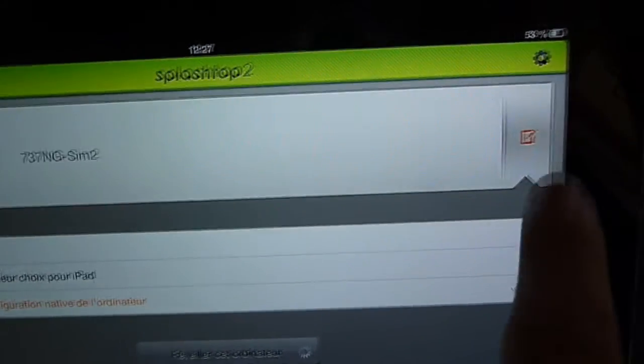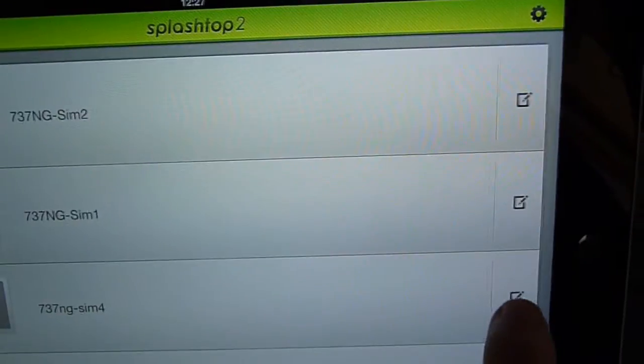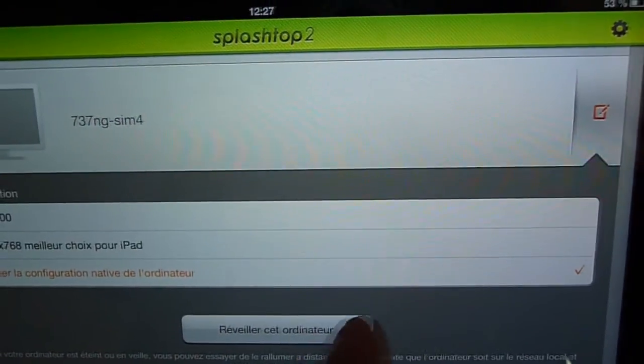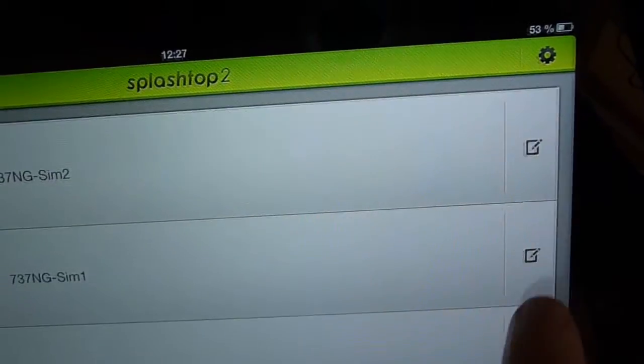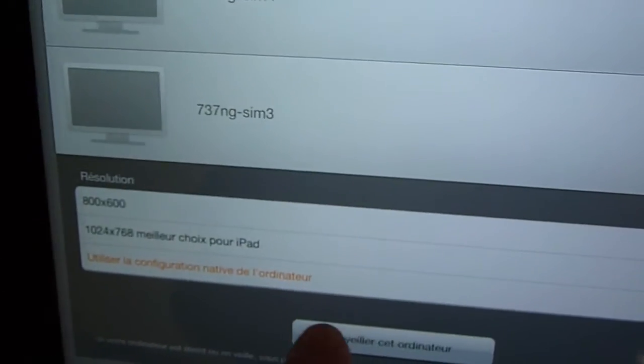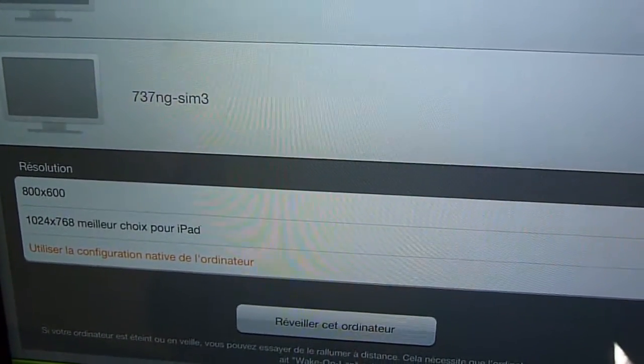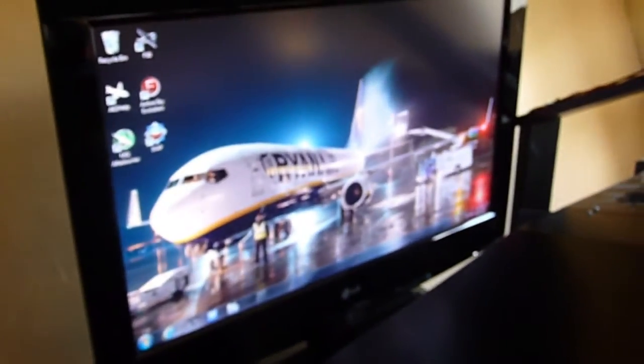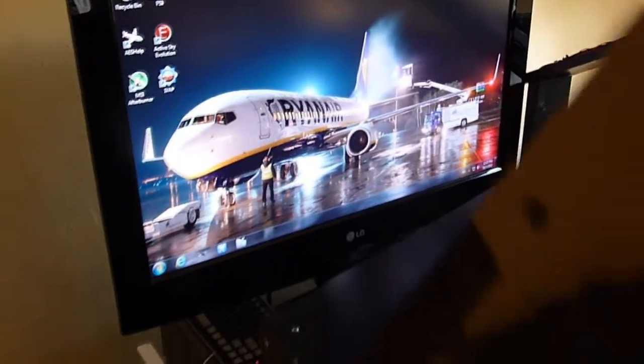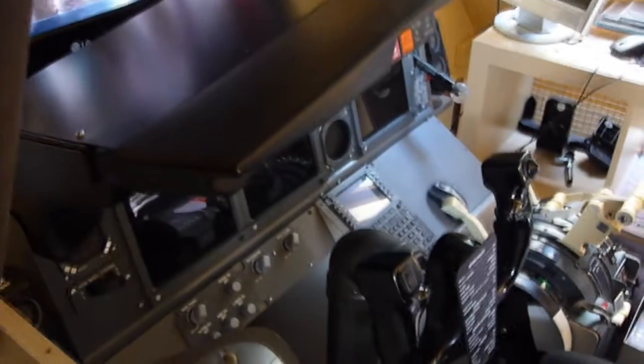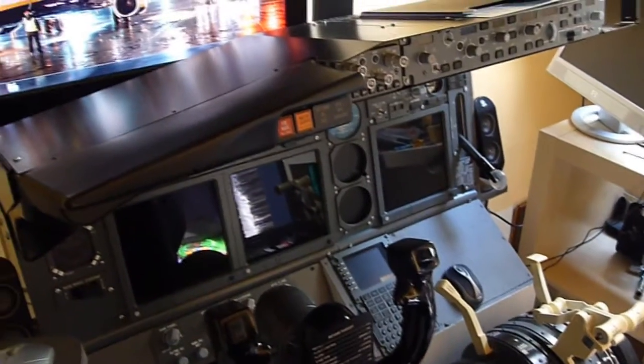So I'm gonna do this for other computers. So the Sim2 boot, the Sim4 for example. I'm not going to boot the Sim4 as I'm waiting for a new CDU. So the Sim3 I can boot, and as you can see, my first computer for the outside visual is now booted. So I'll go a bit forward and see you again in a few seconds when the computer's booted.